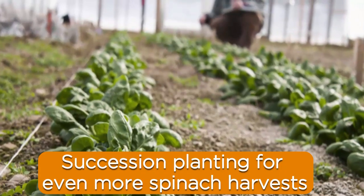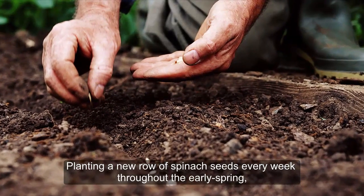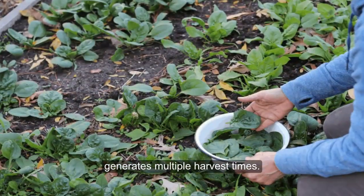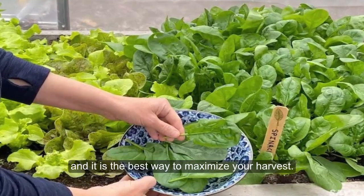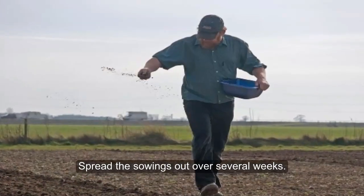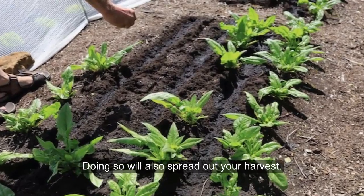Succession planting for even more spinach harvests. Planting a new row of spinach seeds every week throughout the early spring and then again in the late summer into the fall generates multiple harvest times. This is known as succession planting, and it is the best way to maximize your harvest. Don't plant all your seeds at the same time. Spread the sowings out over several weeks. Doing so will also spread out your harvest.